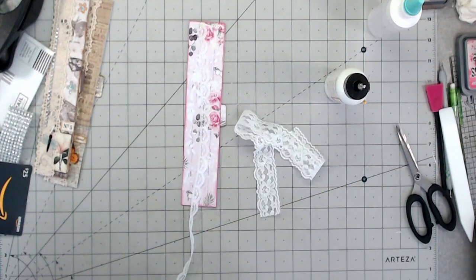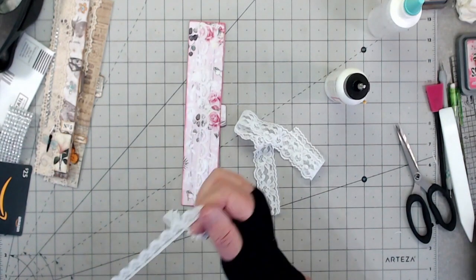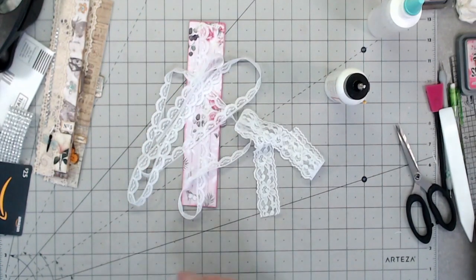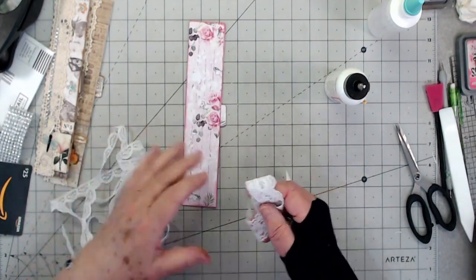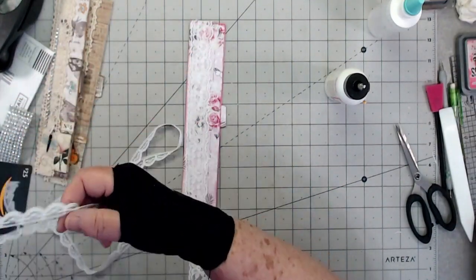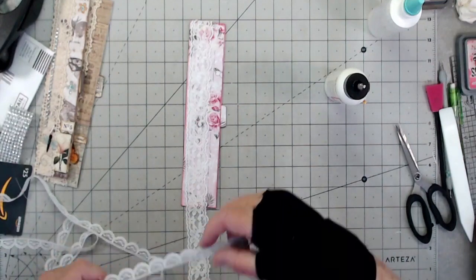Let's see if we can do a double layer maybe. See what else I might have in here. I've got lots of lace from you guys and I'm trying to use some of all of it. Okay, let's see, ooh, that's a long one. See if we can layer this maybe and make it show up a little bit more. I don't know, it might not show up as much if we layer it, but we'll see.